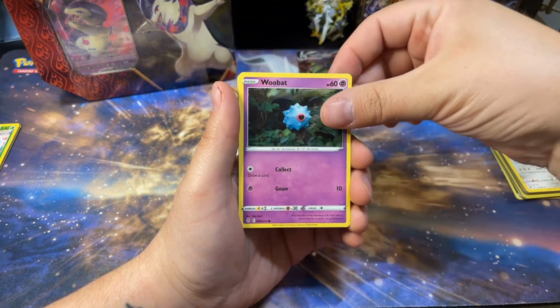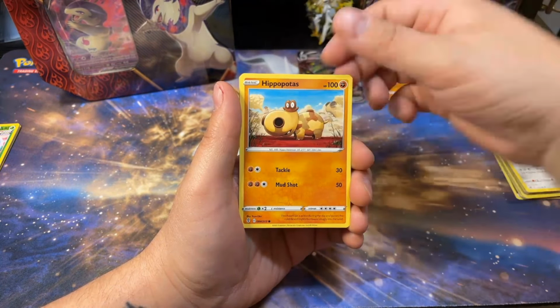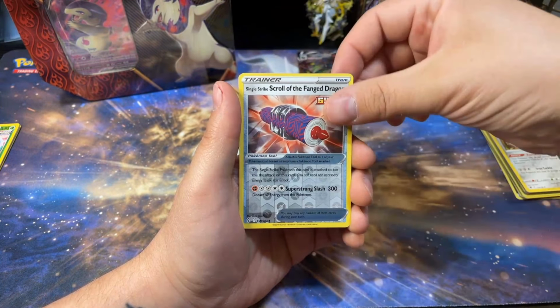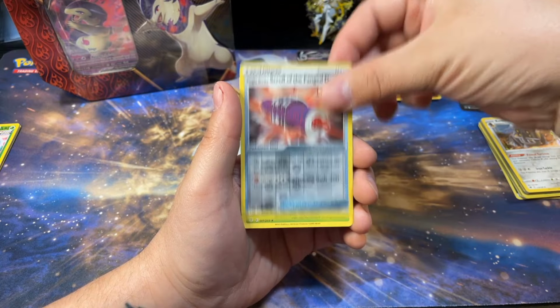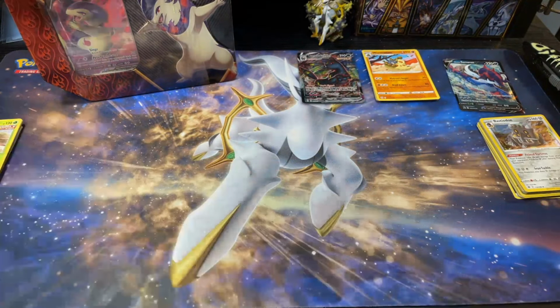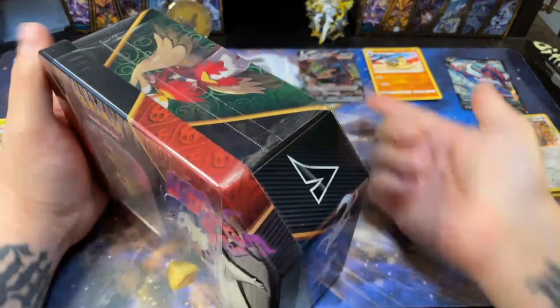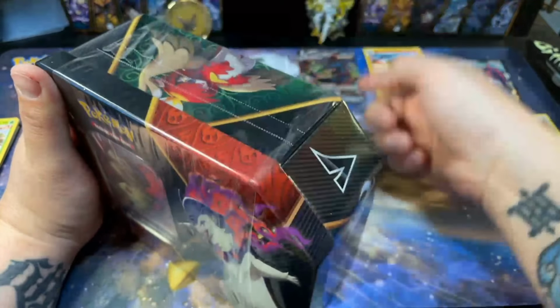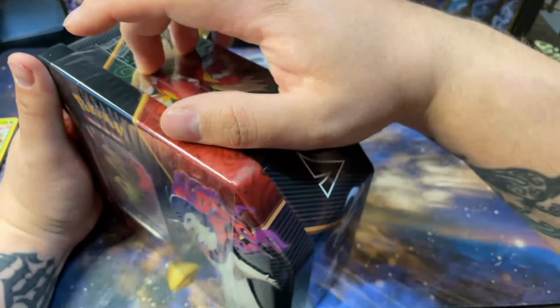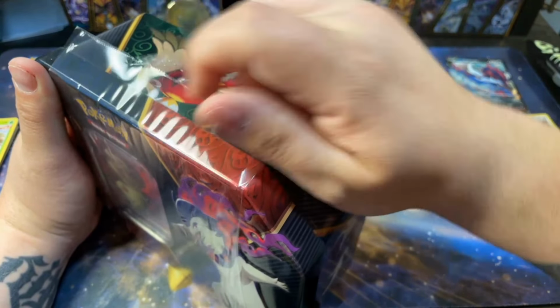Emolga, Woobat, Gossifleur, Phoebus, Hippopotas. Something about Fang Dragons. Okay. Evolving Skies. I know. But you know what? Typhlosion's gonna have all the hits. That was it from that whole tin. Five packs. One Umbreon. That's rough. Alright, come on now. That's rough.